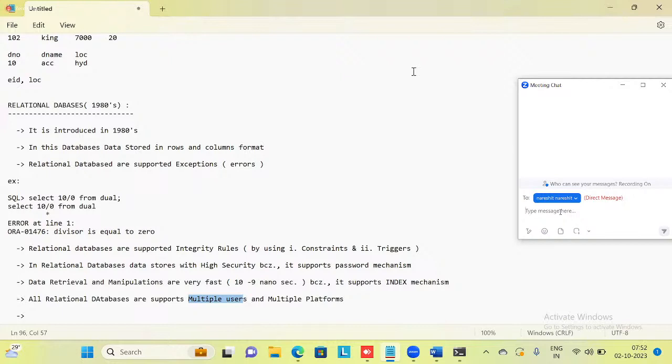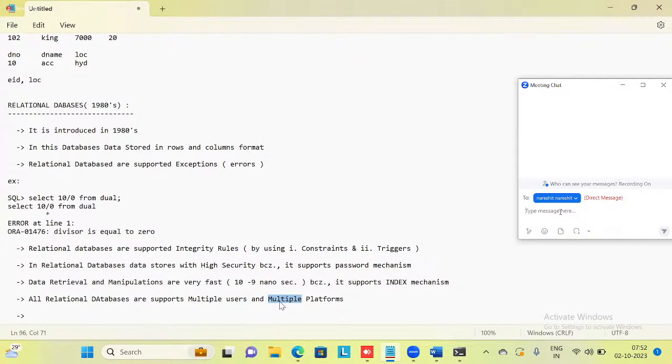And multiple platforms, multiple operating systems, are also supported. Suppose currently your project is developed on the Windows operating system and your database is created on Windows OS. But in future, I want to migrate from Windows to Linux or Unix. No problem at all.